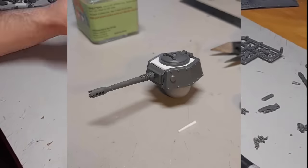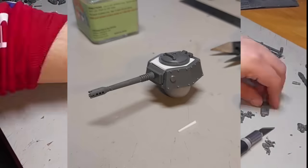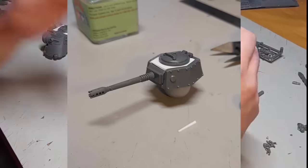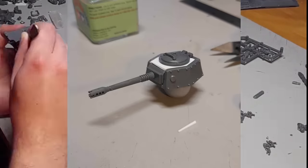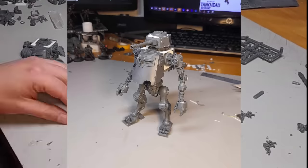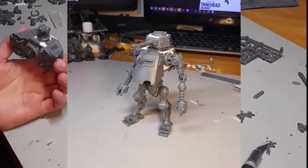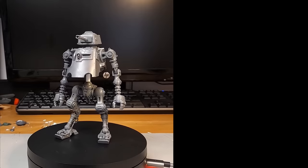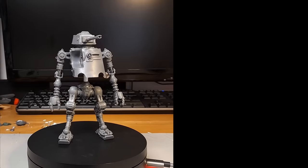Then, from the turret's weapon, I wanted something on the smaller side so the chest weapon wouldn't be overshadowed. For that, I used one of the autocannon barrels from one of the Onager's weapon options. And with that, I had a frame and I could begin armoring and detailing it, adding parts to better match the tankhead art.